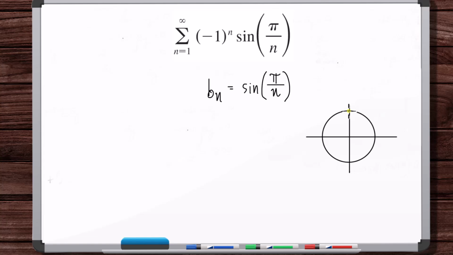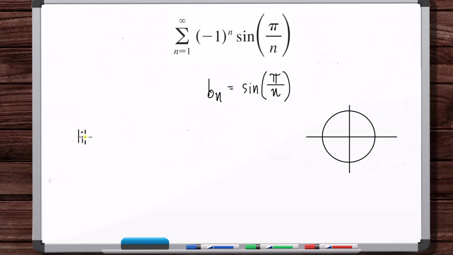So wherever we're at, when we get to this point, that would be pretty soon. This is pi over 2. So we wouldn't even be in that region. We'd start off at sine of pi, which is 0. And then when n is equal to 2, we just go straight to here, so we're not even in this region. And then from there, we're always decreasing towards 0. So this does satisfy that this b sub n is decreasing.